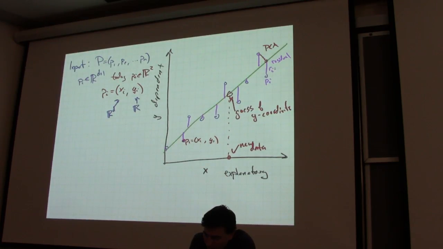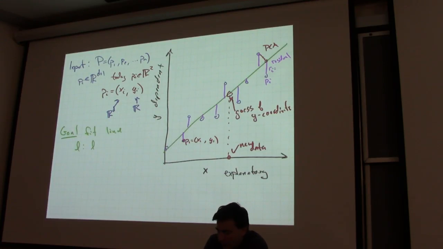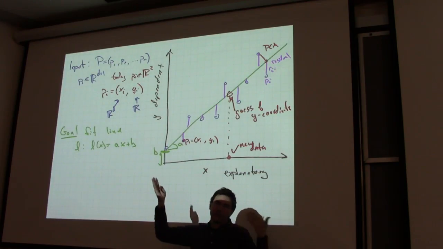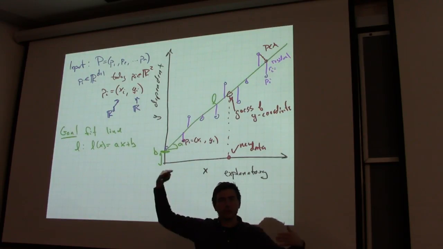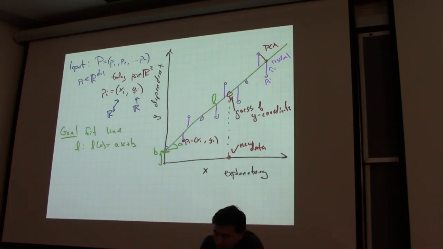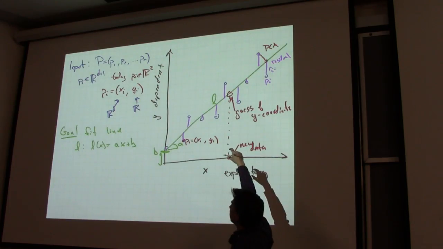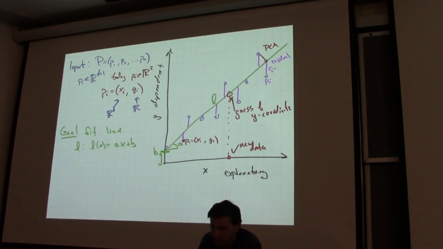And so in general, the goal is to fit a line, I'll say L, which will be defined as L of x equals A of x plus B, right? And so this distance here is B, and A has to do with the slope. So A is going to be the slope, and B is the intercept, right? So I'm trying to fit this line through these data points, and in particular I want to fit the line to minimize the sum of the squares of the residuals, right?